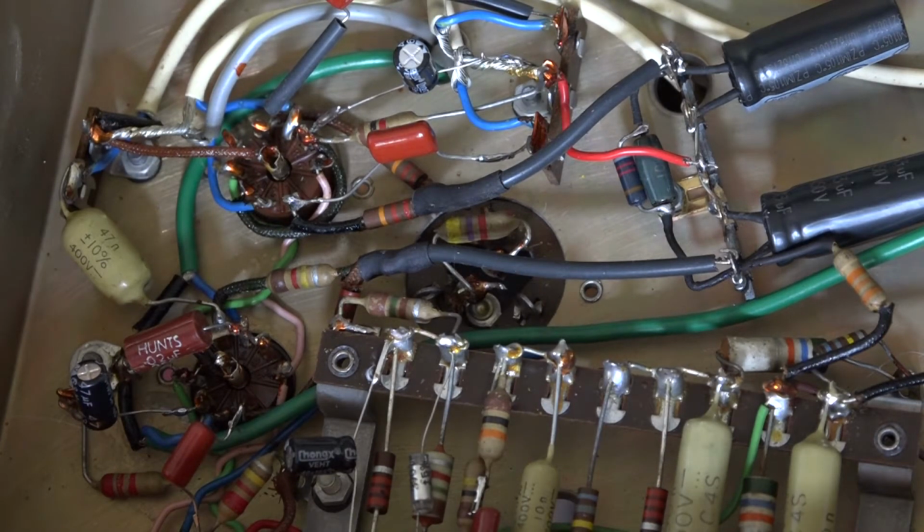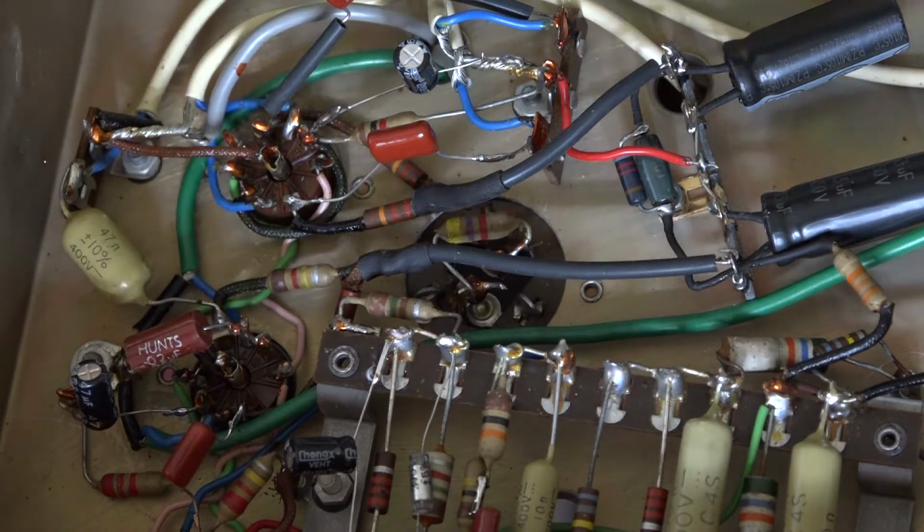And even though channel one isn't working properly, and I think that's just down to it being an iffy valve, I'm actually going to take this amp and play it live tonight, because I think this is what amps are meant for. They're meant to be played. So I'm looking forward to using it tonight.